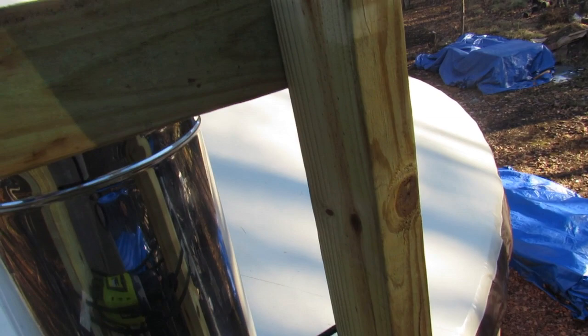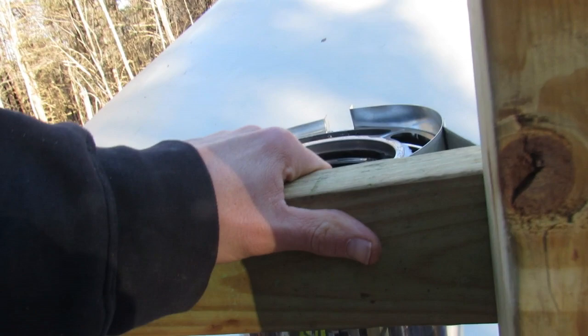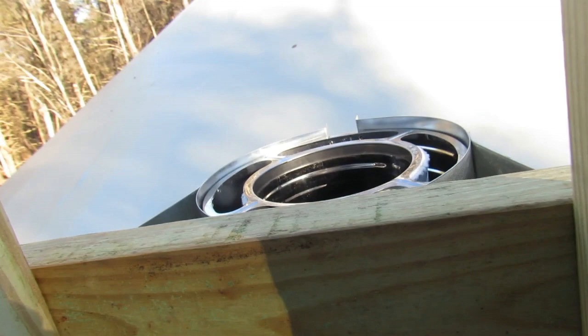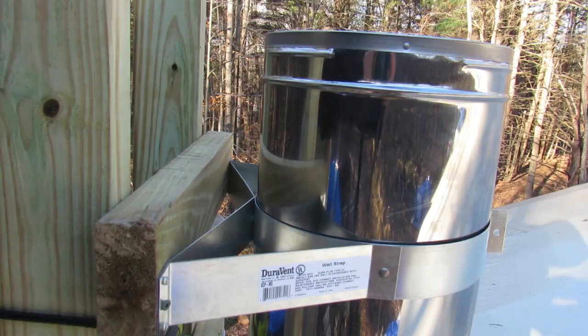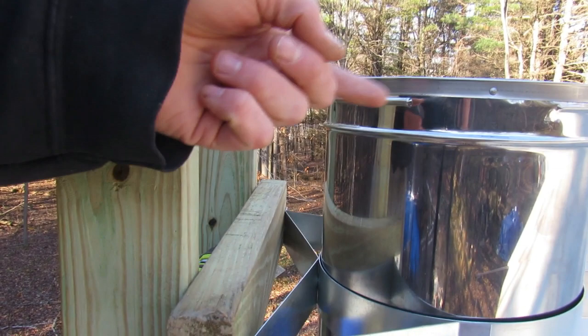So before, I installed the pipe first and slipped this on afterwards. For this one, I'm going to install this first and then slip it up to the other pipe, because the other pipe has the chimney cap already installed on it. So slip this down. Gonna need two hands for this, so I'll have to put the camera down for a sec. So I set the camera down for a second. I used two hands and I got that wall strap down below where I need to screw the next piece on. And now it's time to bring up the next piece.